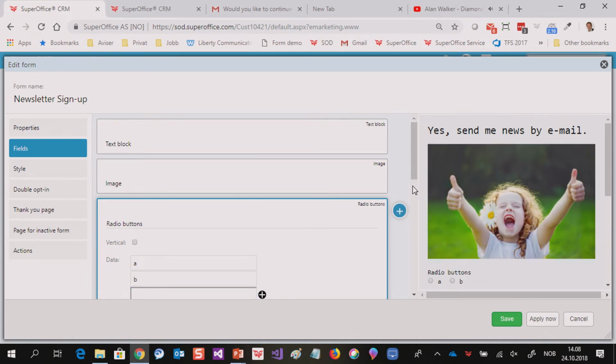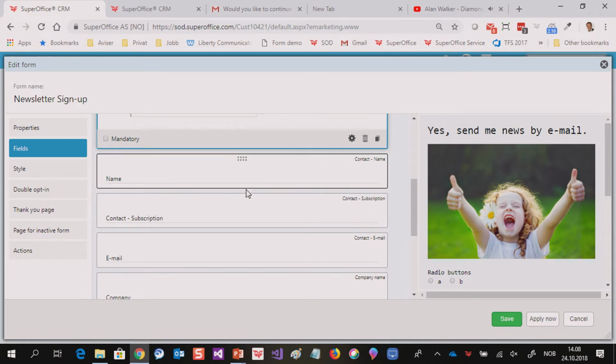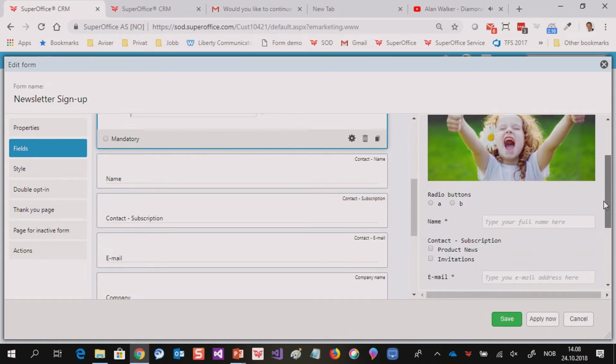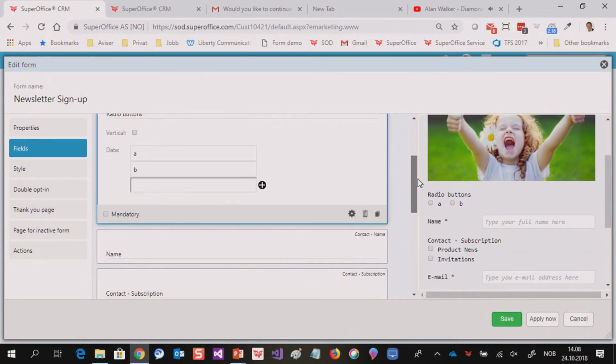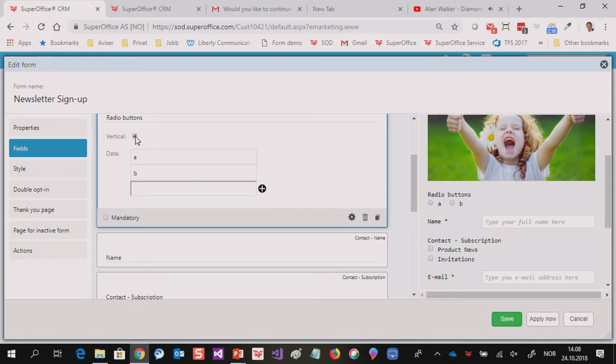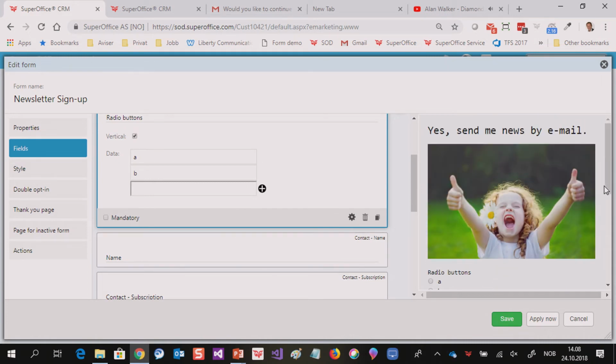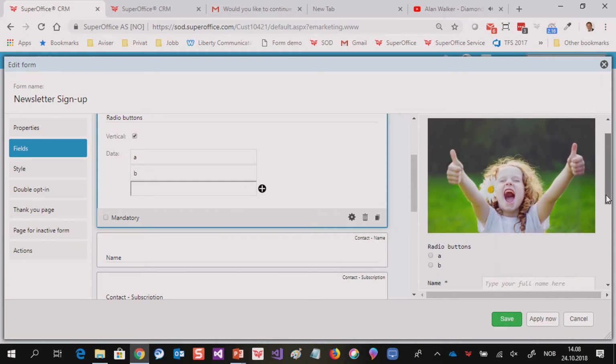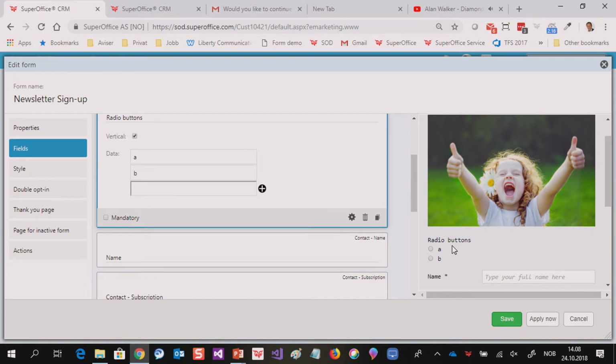And you can choose, should these be done in one line, like you see in the preview here, or should they be shown vertically, so below each other. That's the option if you have very long texts. If you have short text, then maybe you should have it beside each other, so as to not get the form too high.